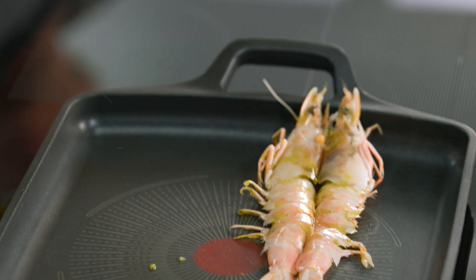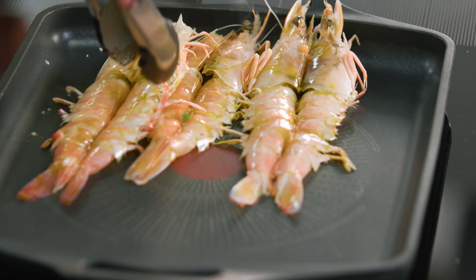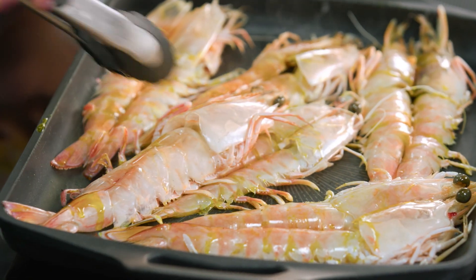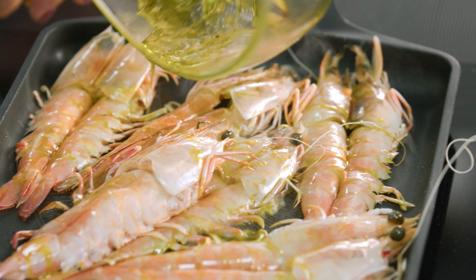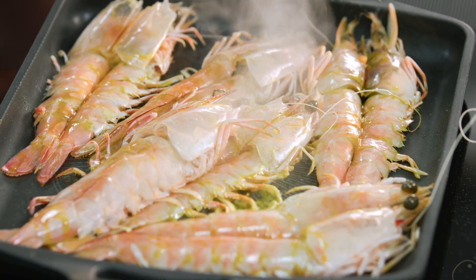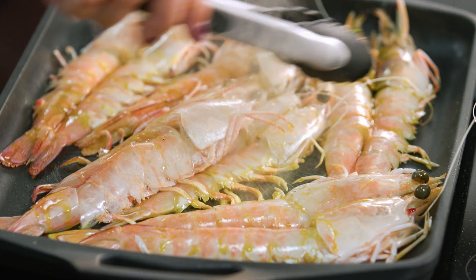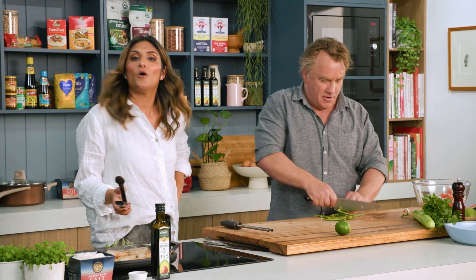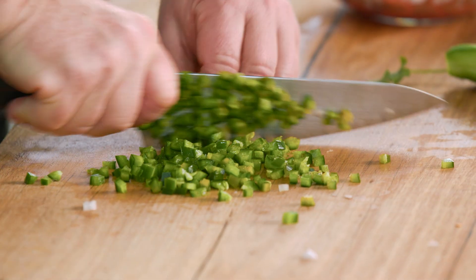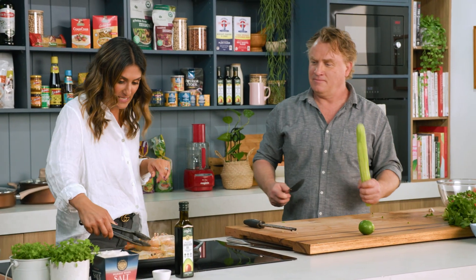How are you going with the dicing? Not far away — by the time those prawns are cooked. I reckon I'm going to be able to fit all these prawns on here. Prawn and watermelon for me is summer in a nutshell. I reckon three minutes on each side and it'll be cooked all the way through. I love the shell on there — it holds extra bits of meat in there but also holds the flesh nice and firm. And if we're talking about impressive salads, the shell on just makes it look quite grand when it all comes together.